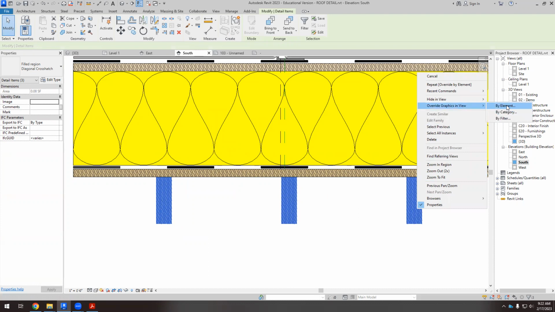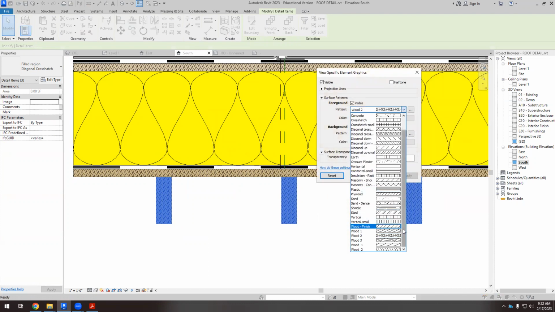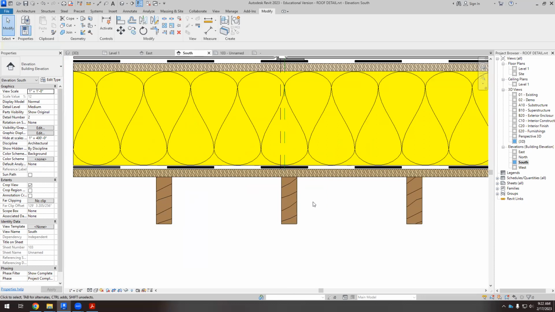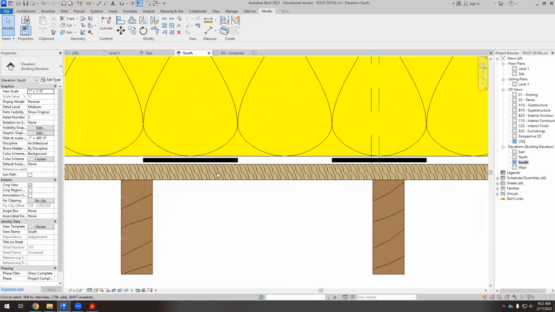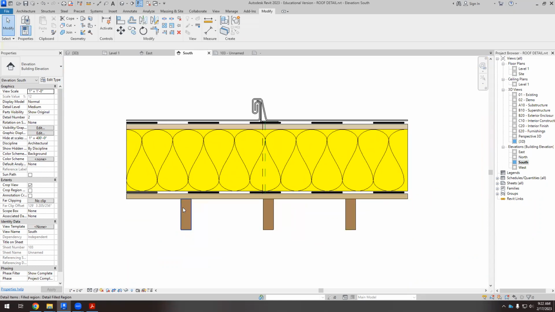Override graphics in view by element. And this would too. Okay, so probably this works in boards, but doesn't work in a solid element. So that's slightly better.